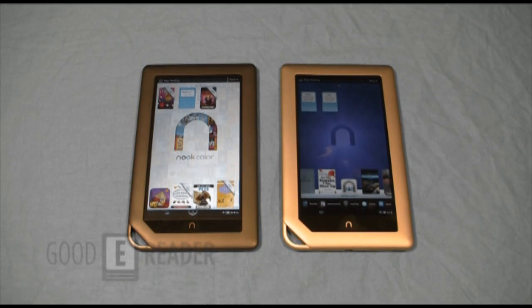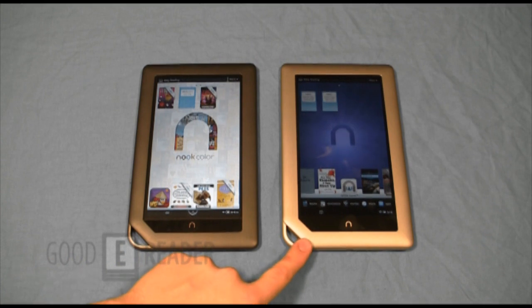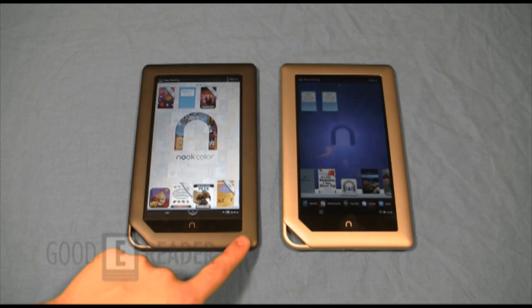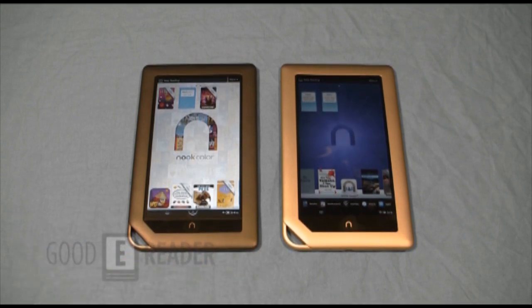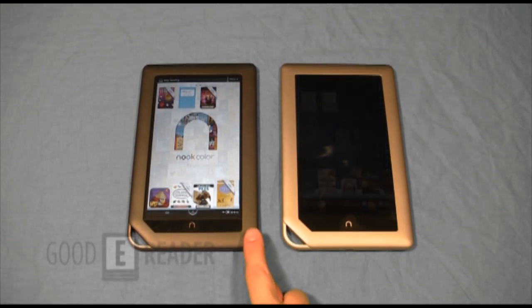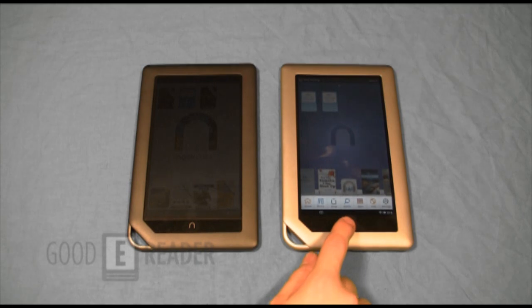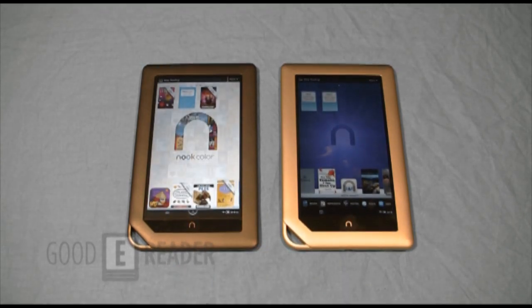The step up also applies to the RAM. You have 1 gig of internal memory with the Nook tablet, and 512 MB on the original Nook Color. Storage capacity has been drastically increased as well. With the Nook tablet, you have 16 gigs of internal storage, upgradable to 32, while the original Nook Color only has 8 gigs of internal storage, and it could also be upgraded to 32 gigs. Both have Wi-Fi. They both read the same types of ebook formats.